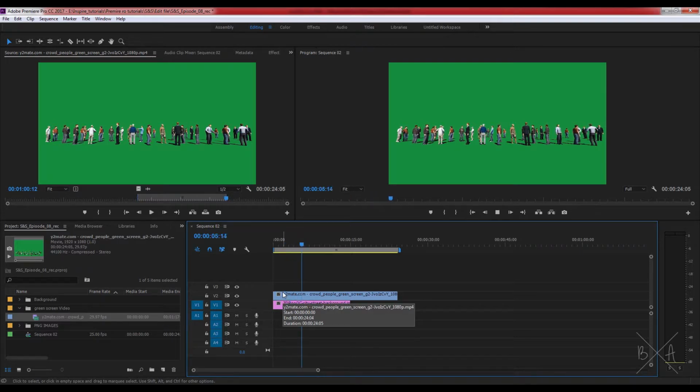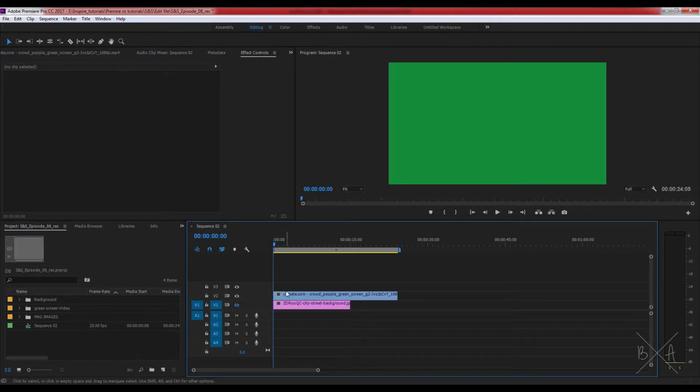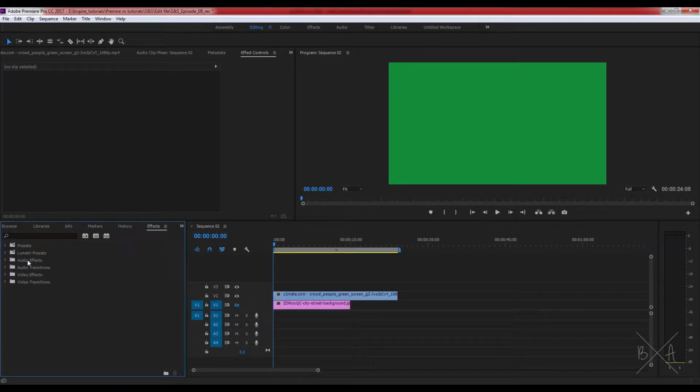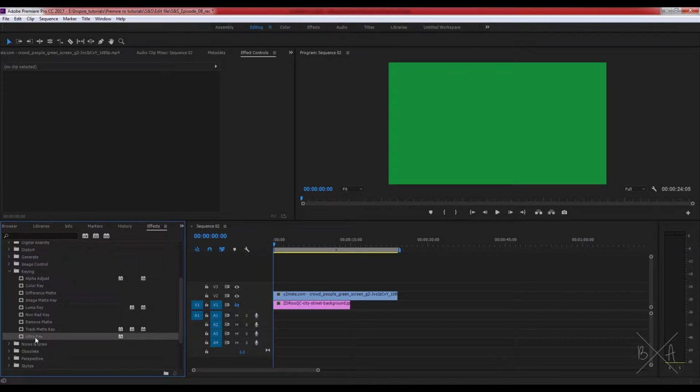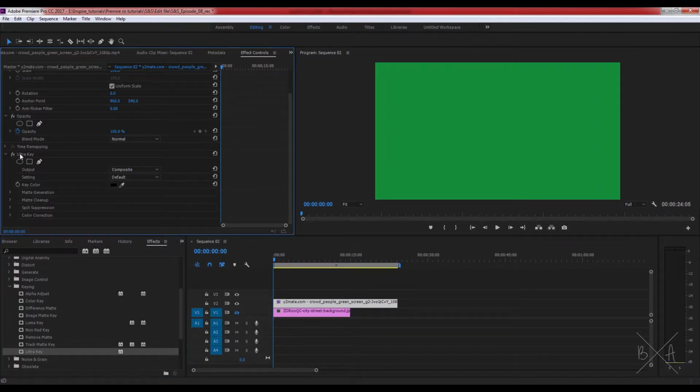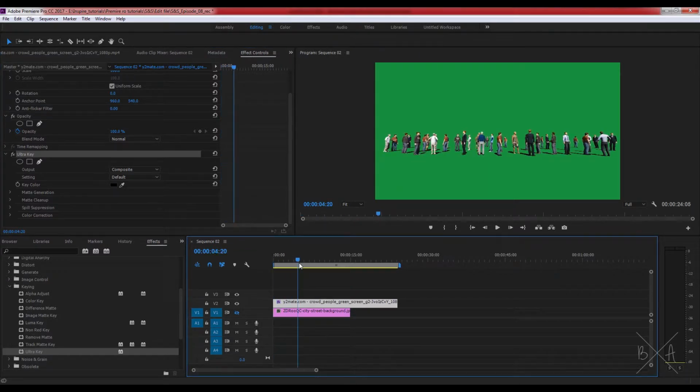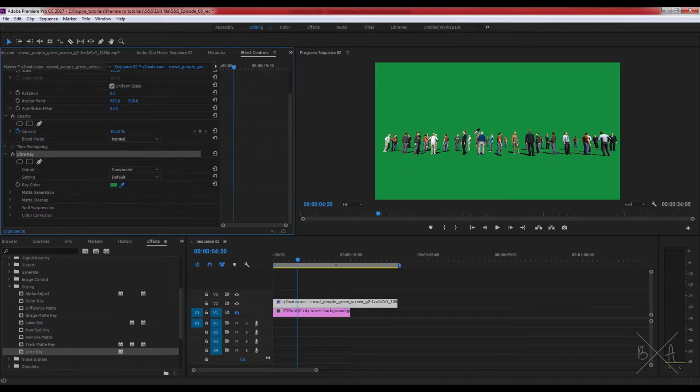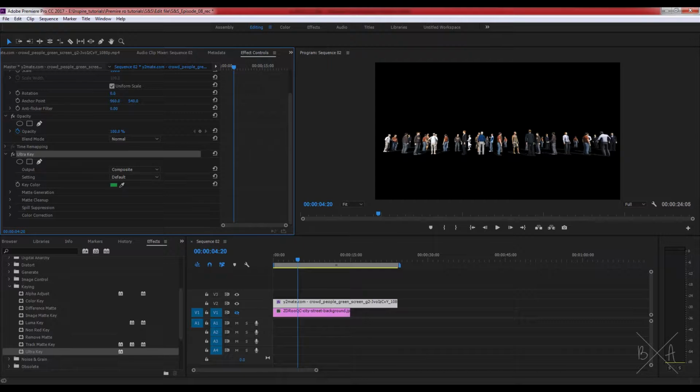Now I have to merge crowd with the background here. To remove green screen from the footage I will go to Effect panel here. Open Video Effects and open a keying section in it. These are keying effects. In this we will select Ultra Key to remove green part from our video. Now go to Effect Controls panel here. We can see Ultra Key effect properties here. First click on Eyedropper tool to select this green color. When you select it, it will automatically remove the green color from the footage.